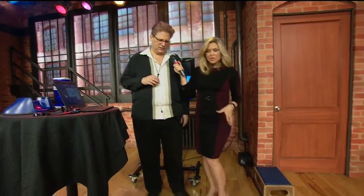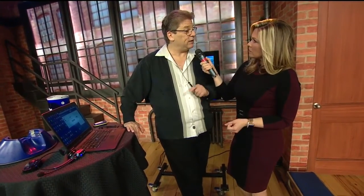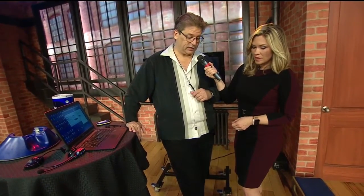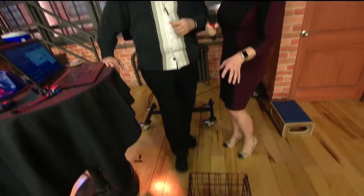You're going to set up a situation, and you're actually going to train Scrappy to do something she's never done before. Training is putting behavior on cue. Dogs, of course, already have all kinds of behaviors, but it's when you put the behavior on cue and then work towards making that cue reliable to get the response that you're after. That's animal training. So we're going to take a brand new behavior with a brand new prop that Scrappy's never worked with before, and we're going to teach Scrappy how to get on a scale and teach the word on the scale. And I love how Scrappy is just so cued in on everything that Tom is saying.